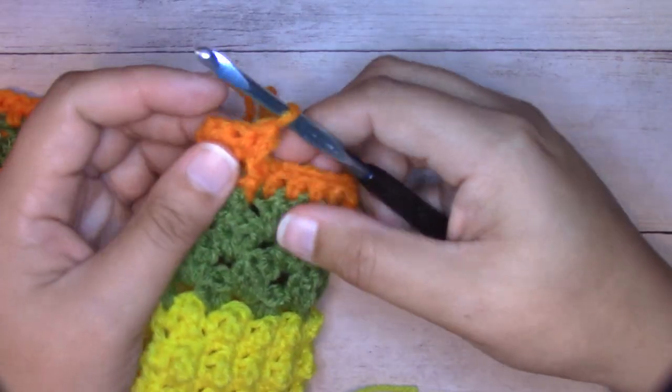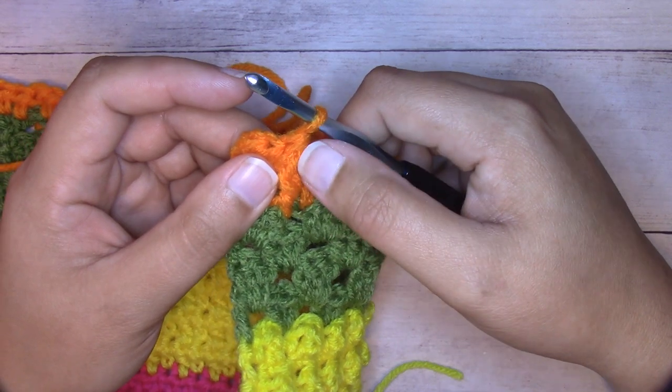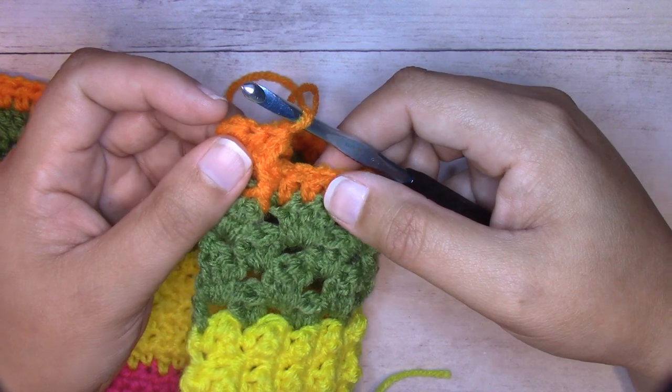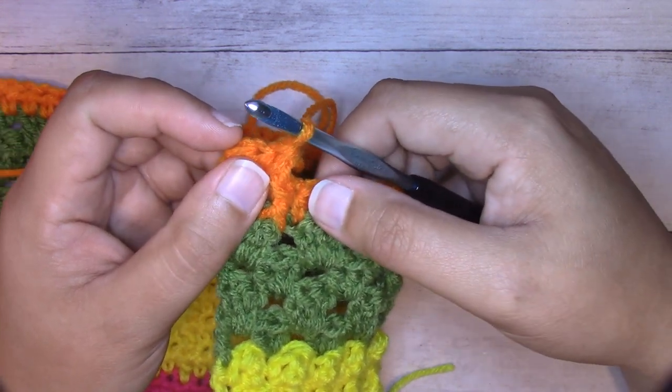From the right side, you can see that the raised post stitches just continue on there. You almost can't even see the difference in the two rows.